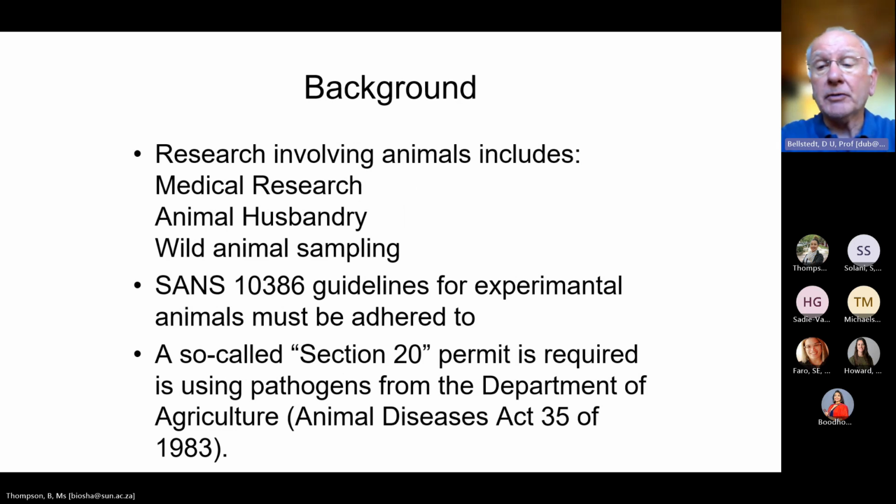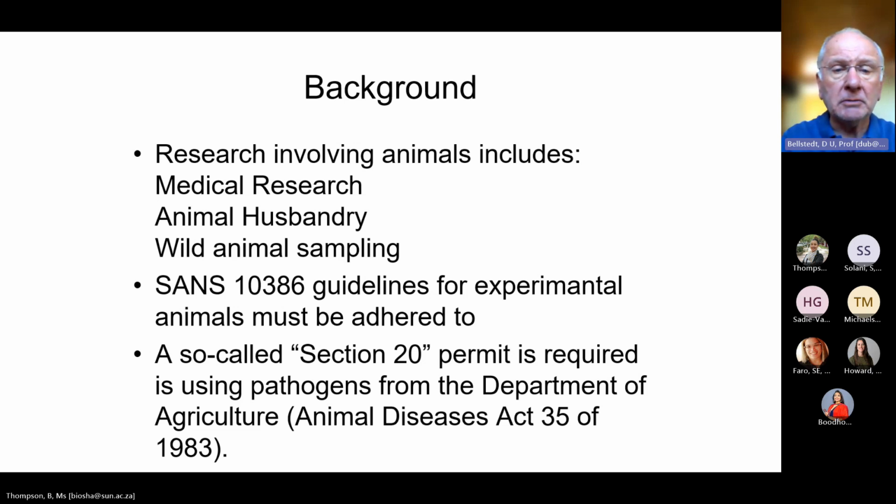So the research involving animals includes medical research: rats, mice, rabbits, etc. But we even go as far as pigs and other animals which have served as models for humans and which we then use in animal research. Animal husbandry: the university has a department in which animal husbandry is practiced, and trials on animal feeds, etc. are done by them, and they require ethics clearance. And then we have a number of departments, zoology and conservation biology, in which animals are sampled for biodiversity assessments, and a variety of other purposes. So those are the fields that we give ethics clearance in.